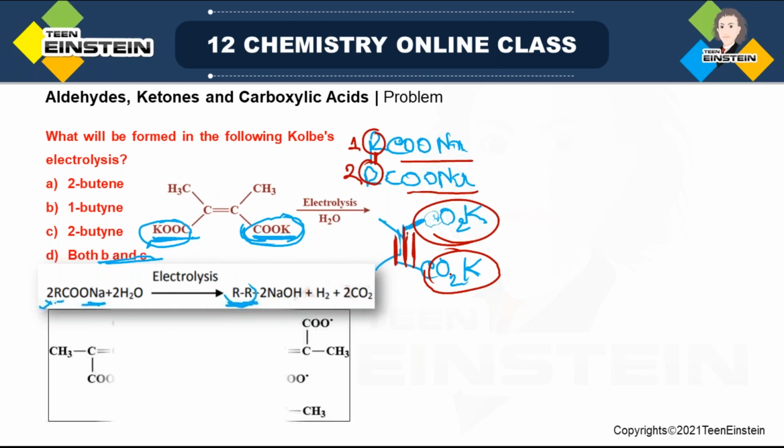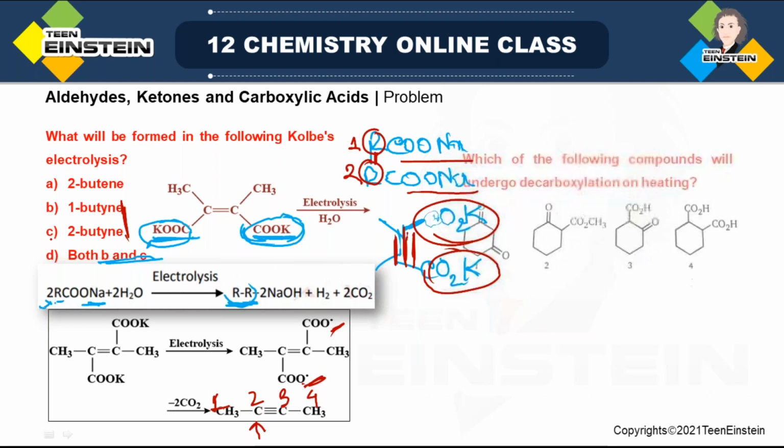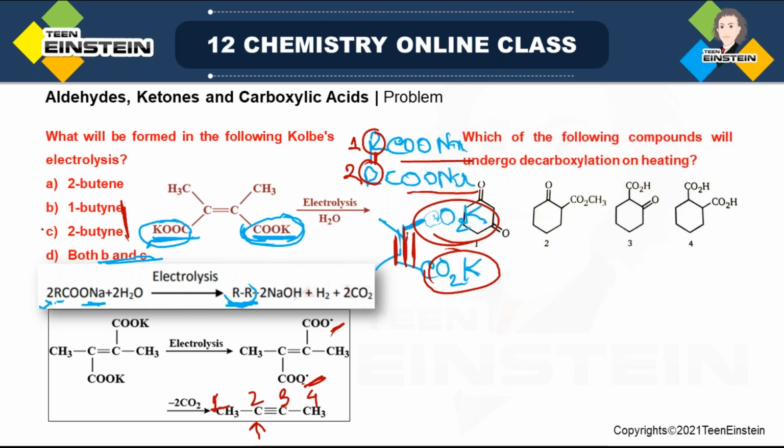So basically what will we get? We will get a triple bond. And here you can see these 2 radicals, because in the last class I discussed the mechanism. You can also check that mechanism. It goes through some carboxylate radical, so that is why you can see the radical picture here. But the final product is these 4 carbons and a triple bond. And what is the position of the triple bond? It is 1, 2, 3, 4. That means the position of the triple bond is 2. So obviously it is not an alkene, it is an alkyne, and it is 2-butyne, not 1. So the correct option here will be this one.